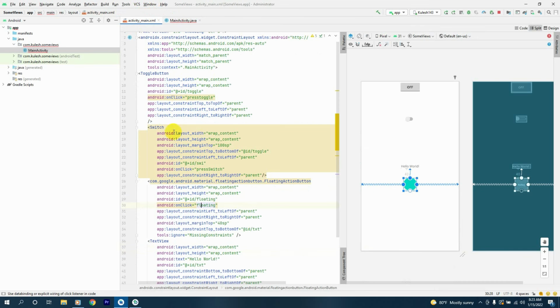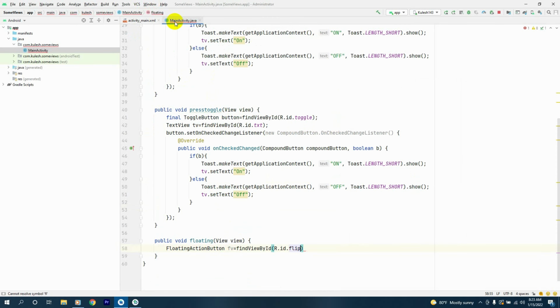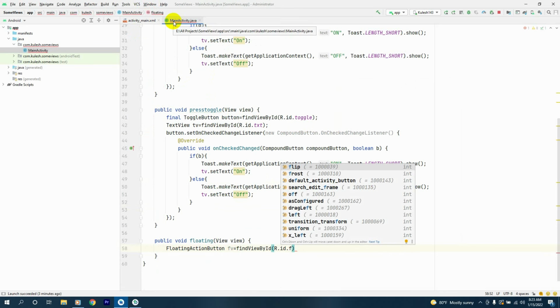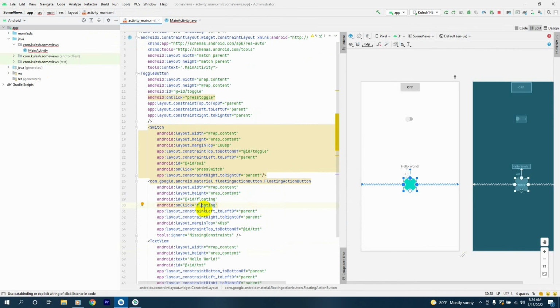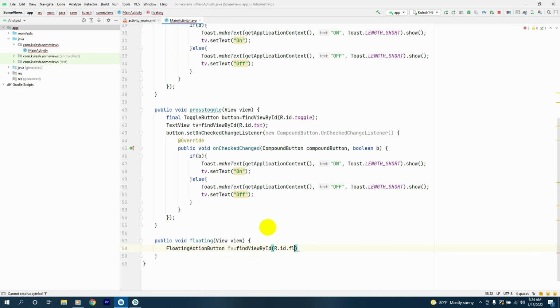We save things here, and here we'll call this floating act, and we'll have it here like this.